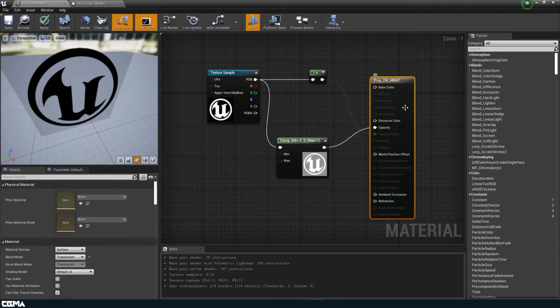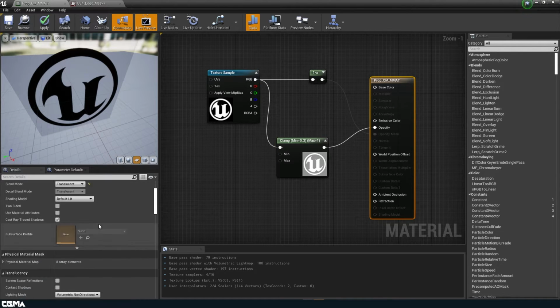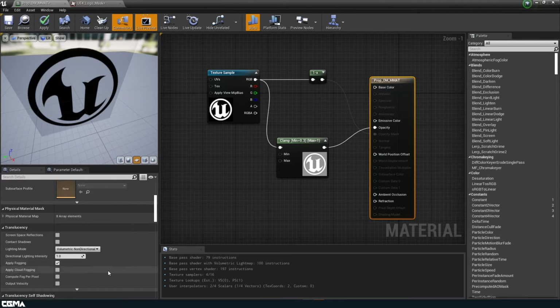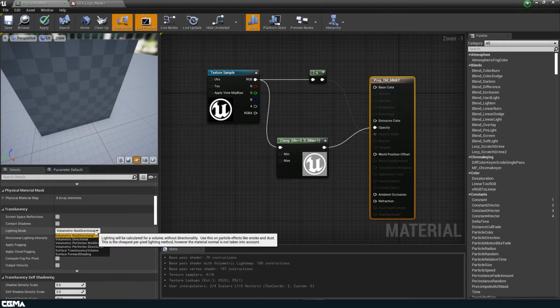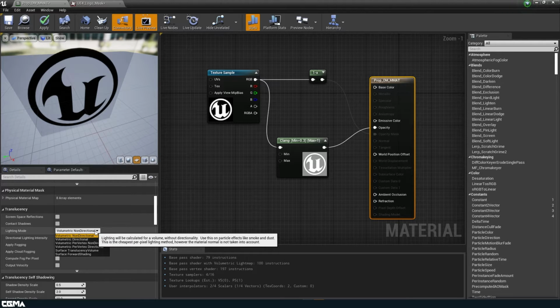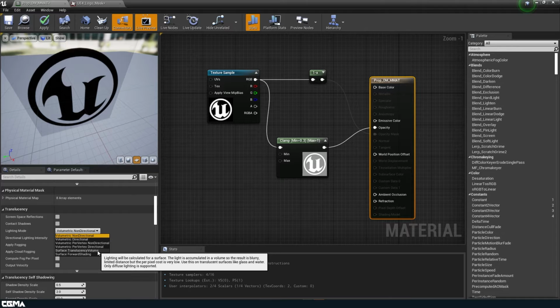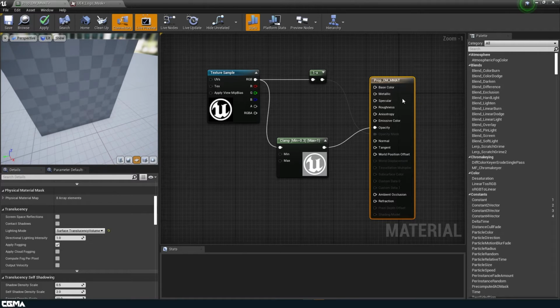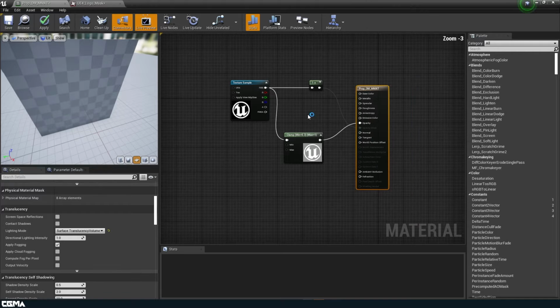What we need to do is click on our material node and go down, and now there's this translucency area. Here are different values of how you can handle translucency, because translucency is a very tough subject. It's basically how light and other factors will permeate through this material. Right now it's non-directional, which is for things like dust or smoke that don't really have a reflectance value per se. We'll bring this down to a surface translucency volume. This brings back our roughness and our metallic values.